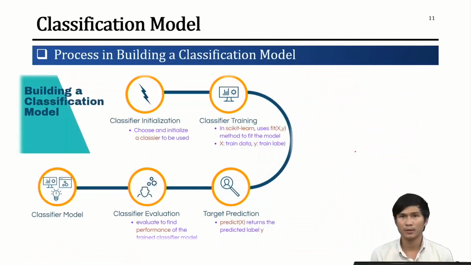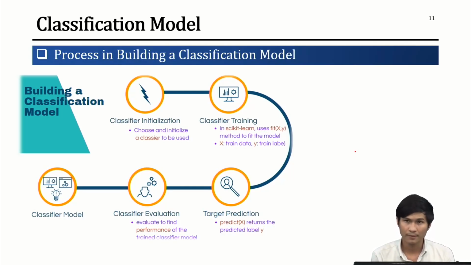So next we will take a look at the process of building a classification model. There are four main important parts. The first one is called classifier initialization, in which we need to choose and initialize a specific classifier among many of them to be used. As we saw from the previous slide, we mainly focus on the amount of training data.